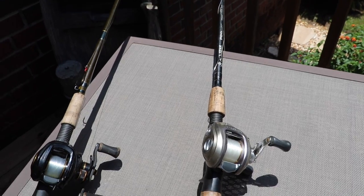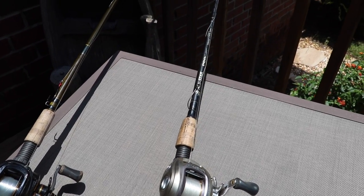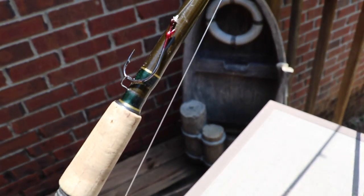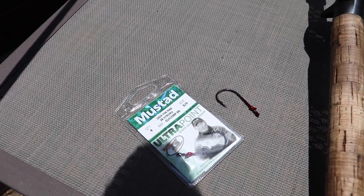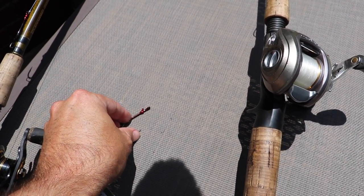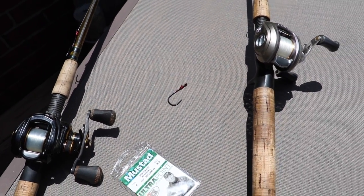All right, guys, I'm going to take just a second to talk about the setup I like to use whenever I'm fishing live bait. The rod and reel is not nearly as important, but what you want to base your setup off of is your depth. If you're fishing 5 feet or shallower, you want to go without a cork. I just like to freeline it, and I'll get one of these 3-aught Mustad Grip Pin Max hooks. The thing I really like about these hooks is that red tip. It kind of makes it look like a bleeding bait fish. The way I hook them through the mouth, that's the only thing the fish will see, and it may trigger that extra bite.